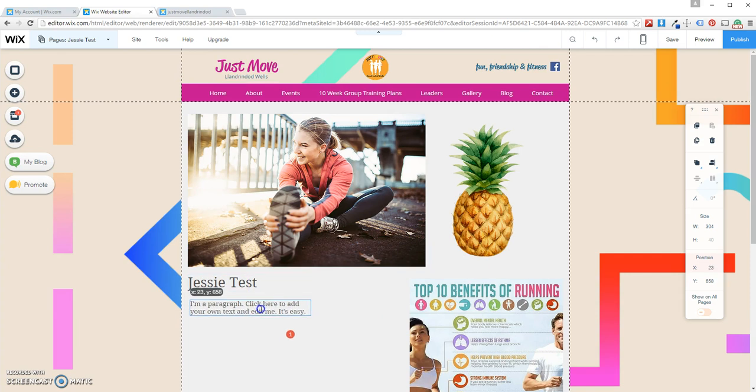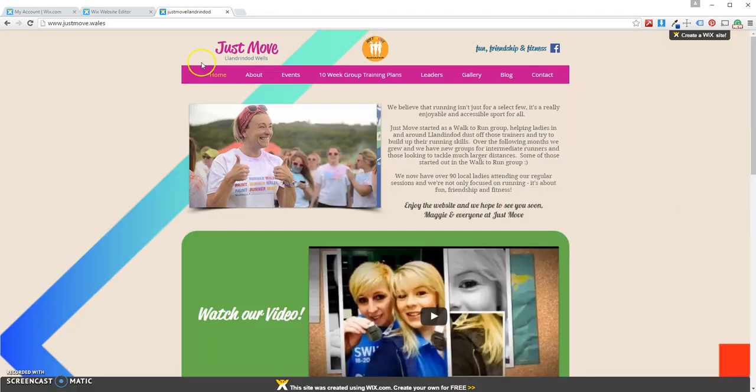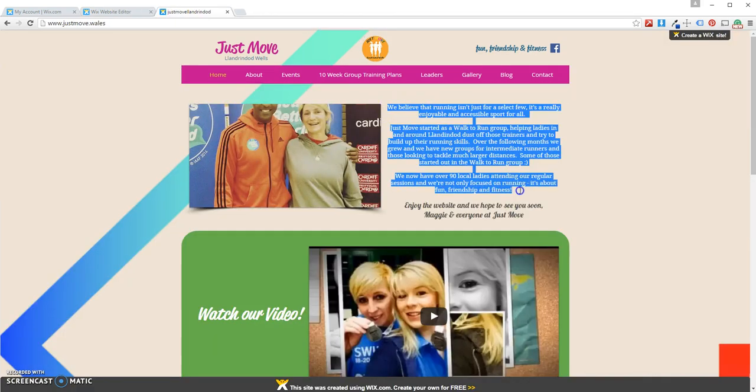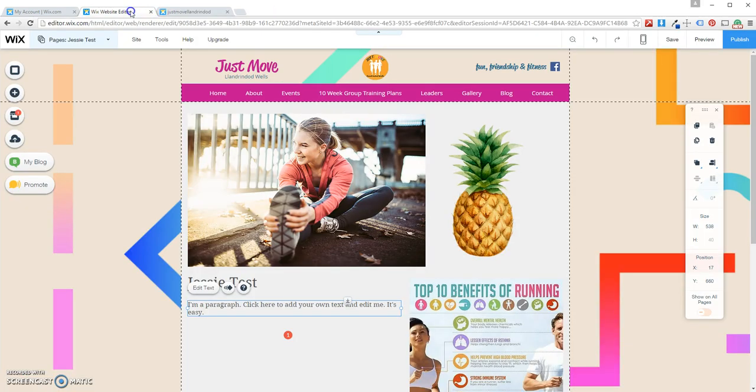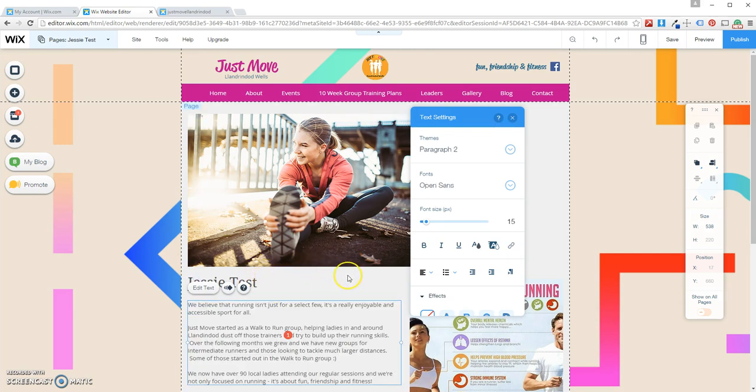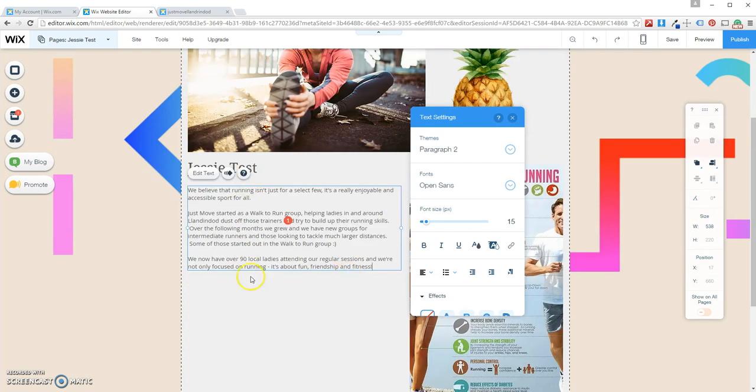You can drag and drop, align it with where you want it to go. Then you can also stretch this out here, so you can decide where the end point of your line would be. So you can have it very small, or you can have it stretching across. I'm just going to pop it there. And then I'm just going to copy this text, which is already on your home page, and add it in here just to show you how it's done. You can copy any text into there. So there we go.